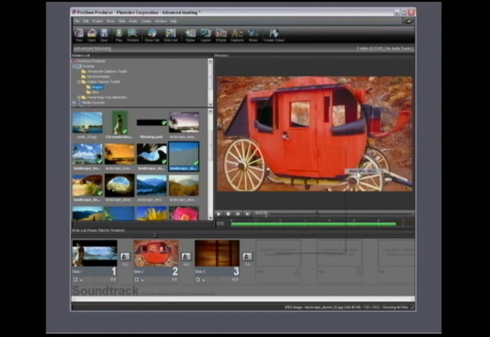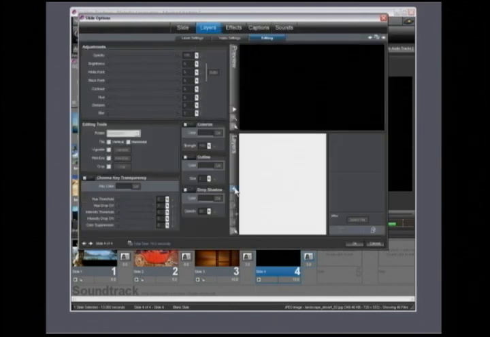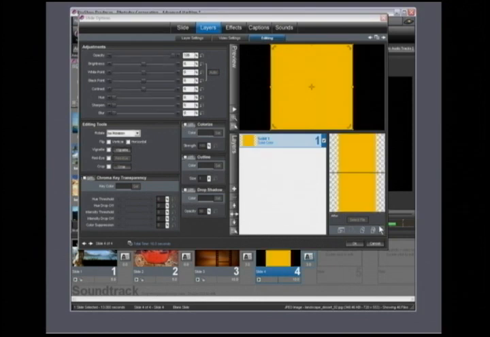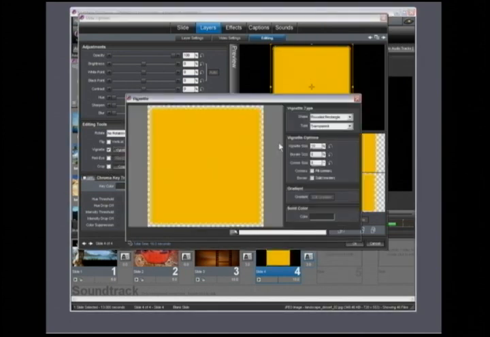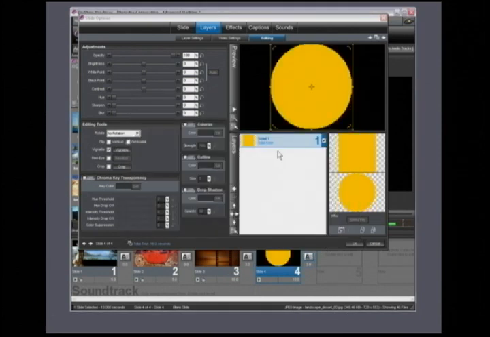I can insert a blank slide and we can take a look. So if we were to go in and choose, say, to add a solid color, and we'll make it kind of that bright yellow solid color so it shows up, and we make it 100 by 100, and then click OK. It's still going to take up the whole screen. And since it's a solid color, I don't think it's going to pixelate. Let's see, ellipse, make it 0. Oh, it does pixelate. Oh gosh. Yes, it does pixelate.